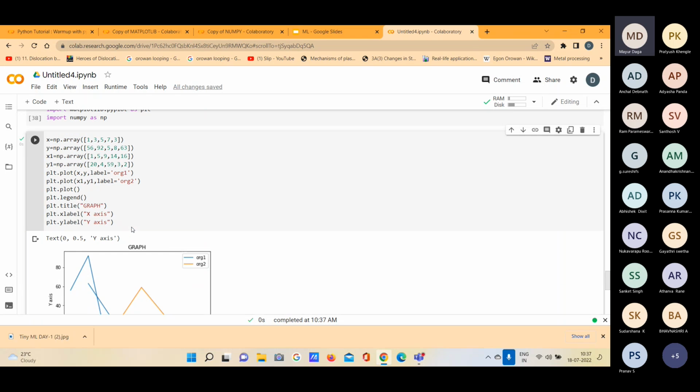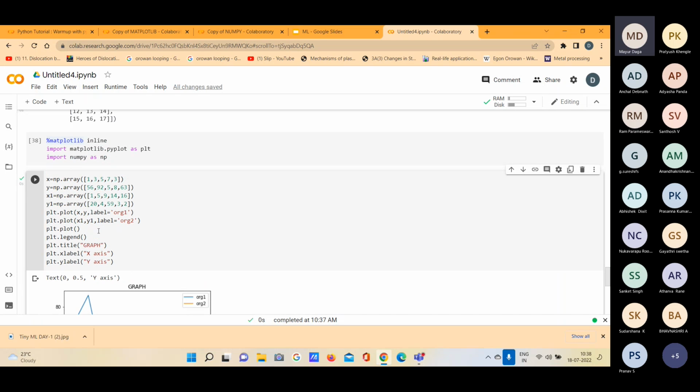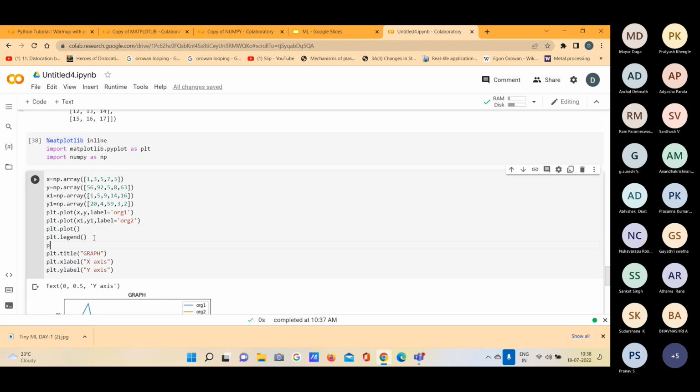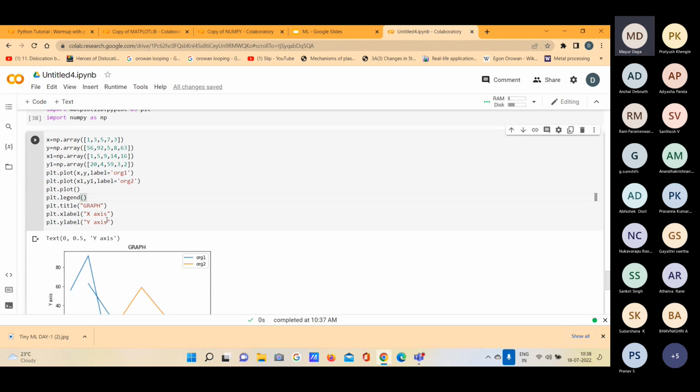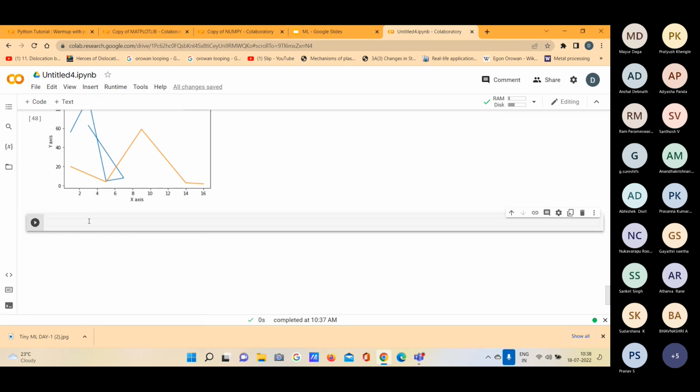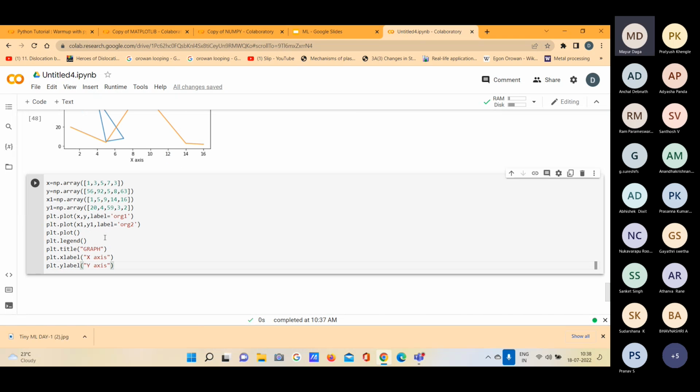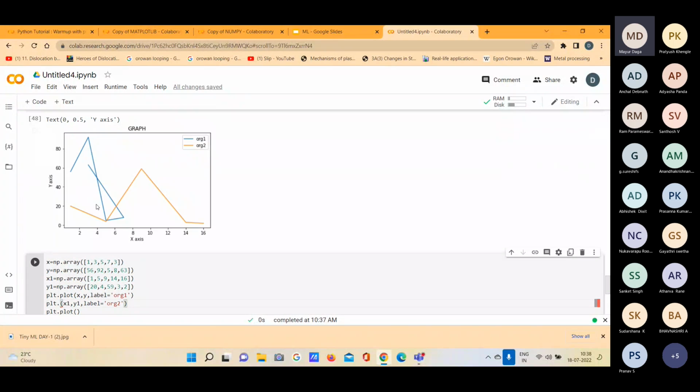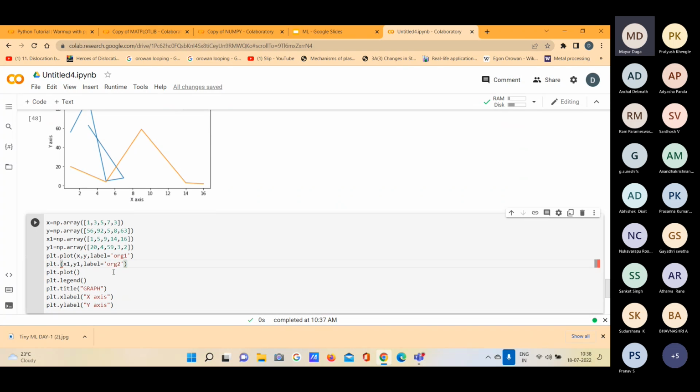Okay, now I'll do plt.clf. Do it on another page. We'll copy this. Okay, now we have done plot, it will join all the lines in order, like 1 comma 5, 6, then 3 comma 9, then 5 comma 5, then 7 comma 8.